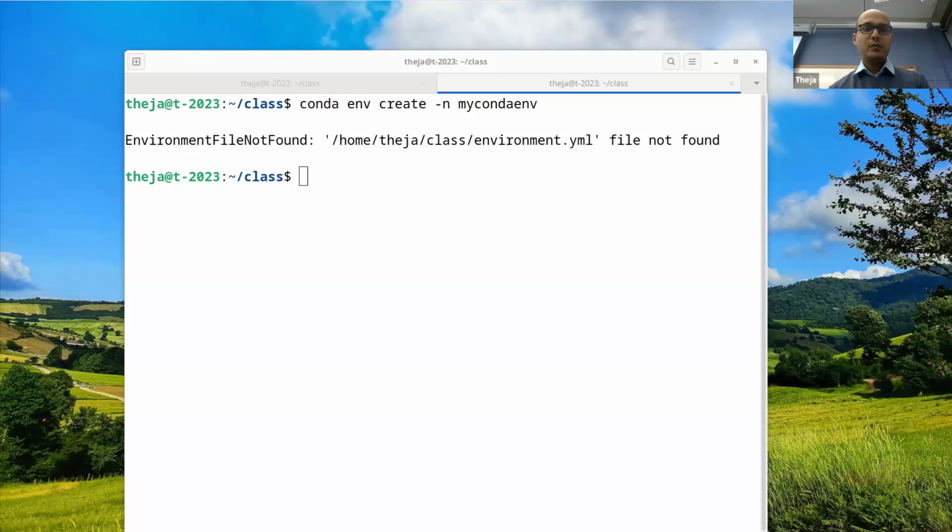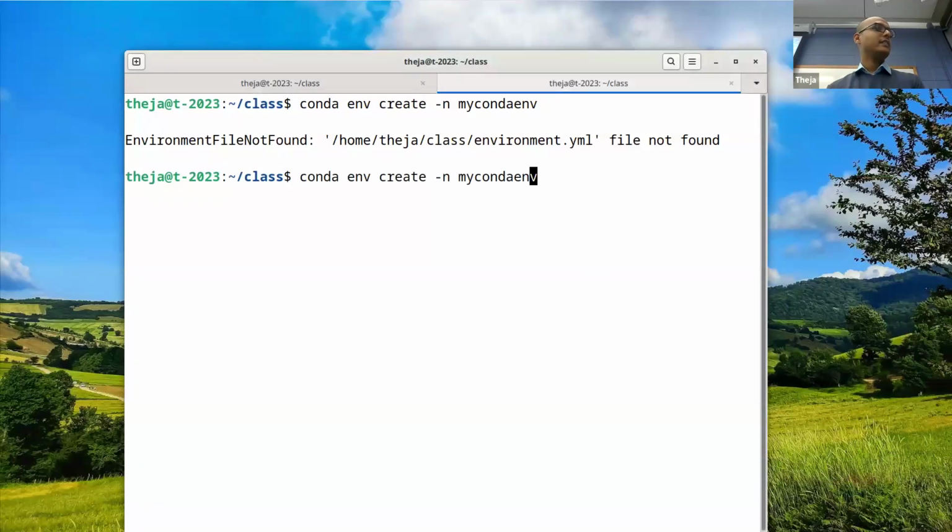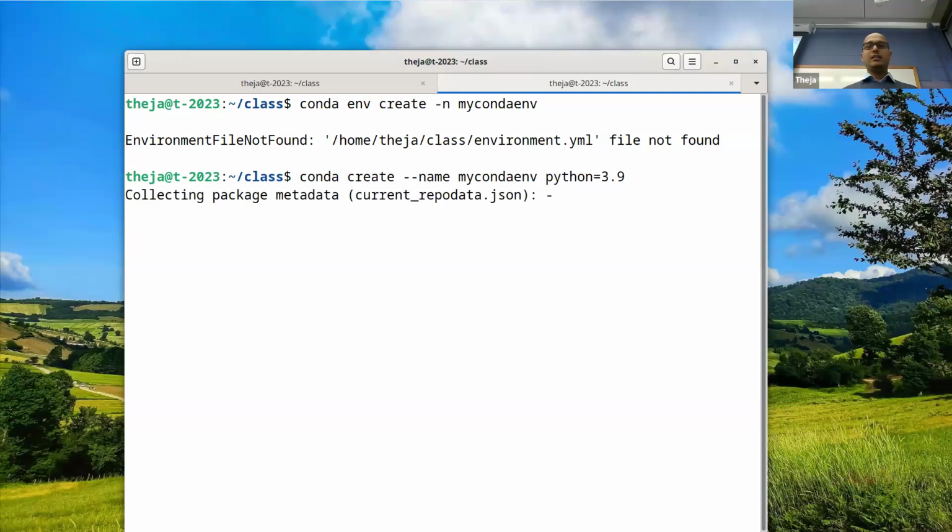Okay, so conda create -n means name, so you can put --name if you want, or -n, that's also the same thing. My Conda environment is just a new environment name that I'm giving, and then you can say I want Python 3.9. Okay, so this will create a new environment very similar to the virtual environment that we created.